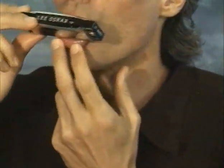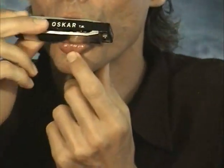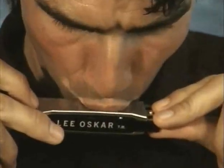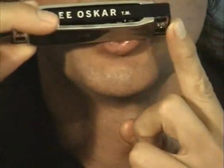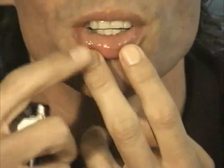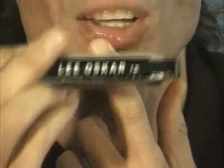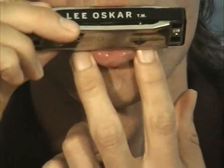Notice the angle of the harp. Notice my unfolded lower lip. And then take a closer look at how my upper lip is deep on the harmonica as we did before. And my lower lip is unfolded. Okay, now, the way this works is this side of my lower lip is blocking the three hole. And this side's blocking the five hole. So the three and the five are being blocked. And four is left unobstructed right up the center.